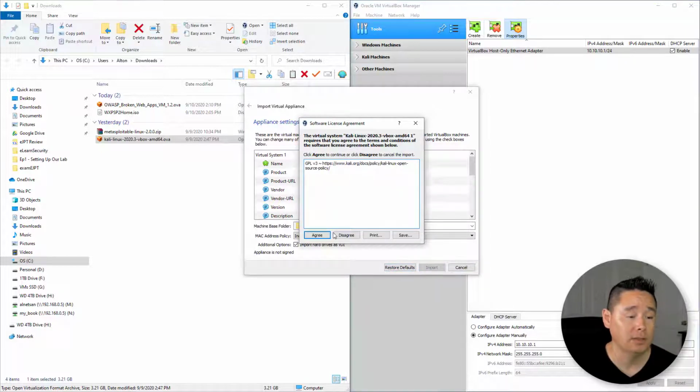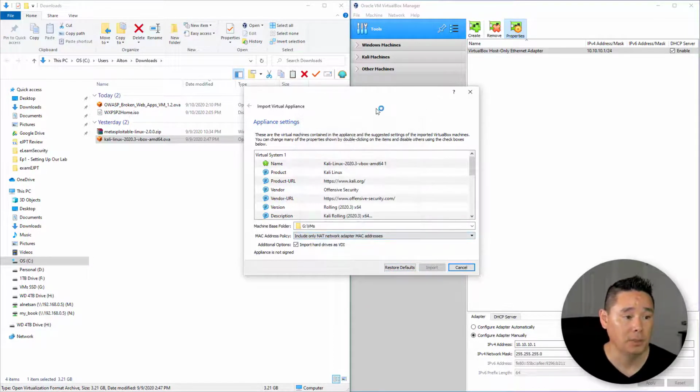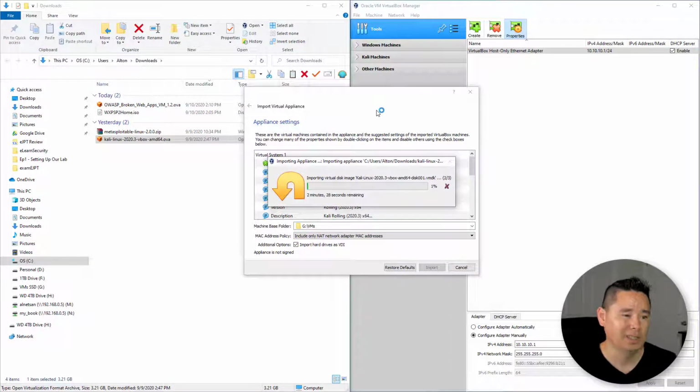And you do have to accept their agreement, and it's going to start importing, and it's going to take probably anywhere from 5 to 10 minutes depending upon the speed of your system. So I'm going to pause this video, and once it's done, we'll go back to the screen, and you're going to see that this Kali machine is going to show up as a machine that's installed on our system.